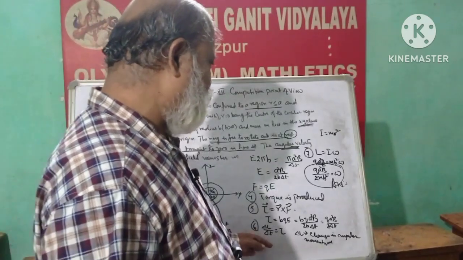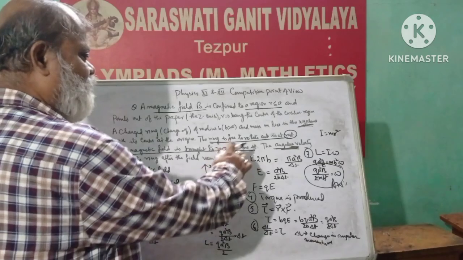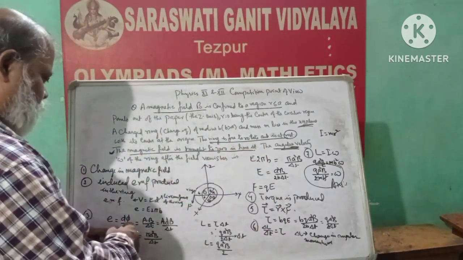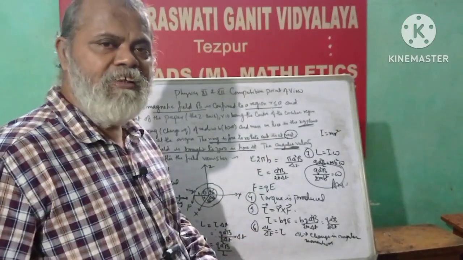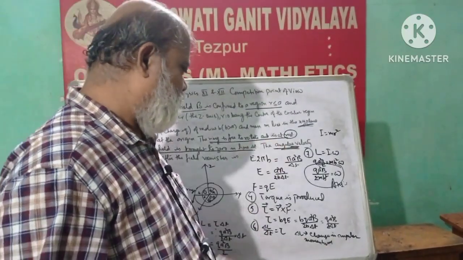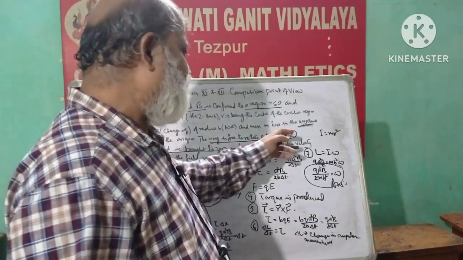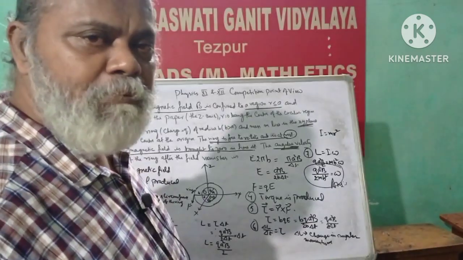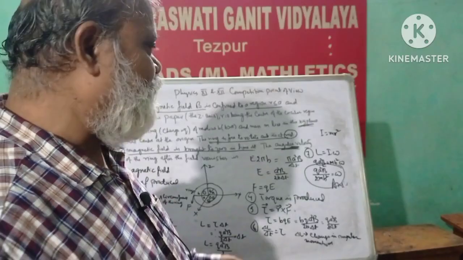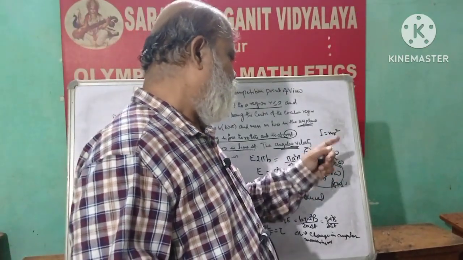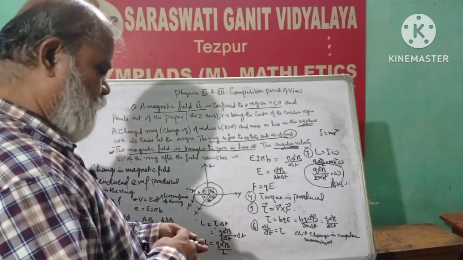Because the whole incidence is taking place in time delta t, here also I have taken delta t. This is the very important point, time delta t. Because it is at rest, your initial angular momentum is 0, so your final momentum will be this L. Again, angular momentum is related to angular velocity, and with the help of which I am able to find the value of angular velocity.